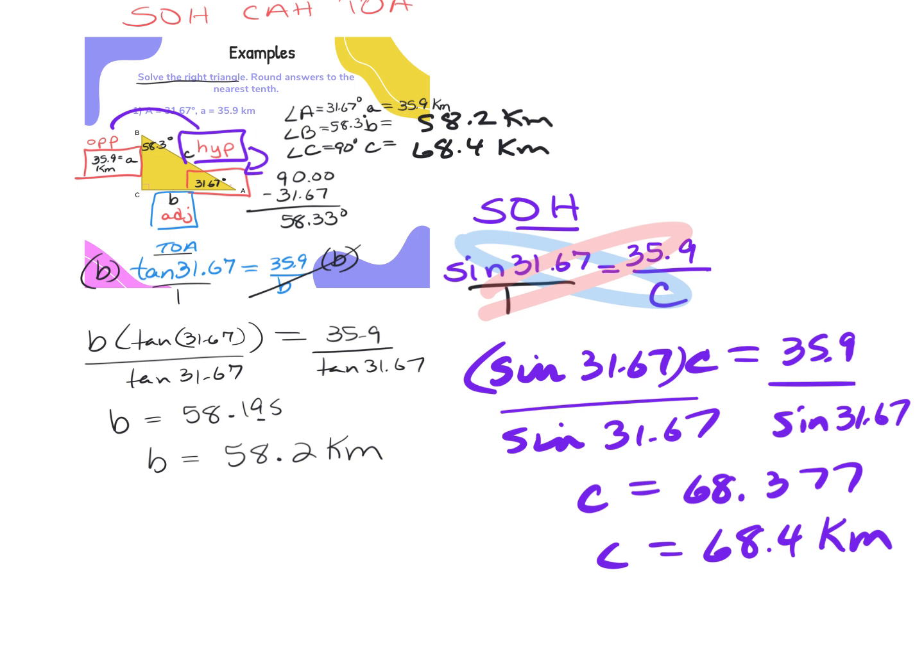Technically, we could also do the Pythagorean theorem to check your answers, because if a squared plus b squared doesn't give you close to c squared, then you've done something wrong as well. Now remember, these are rounded answers, so you may not get exactly a squared plus b squared to equal c squared, but it should be pretty close, within a few decimal points.